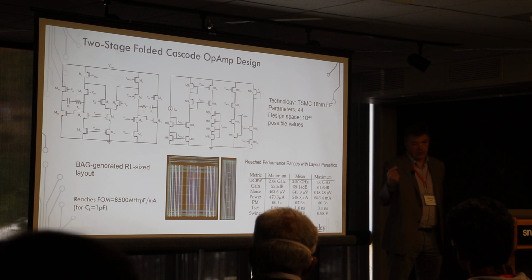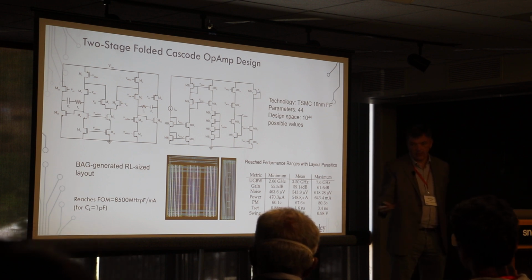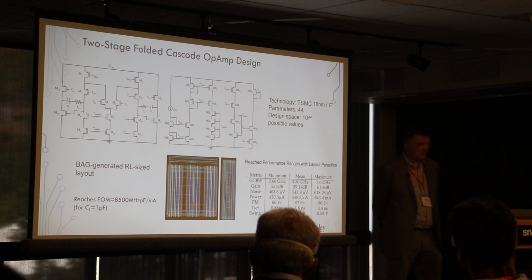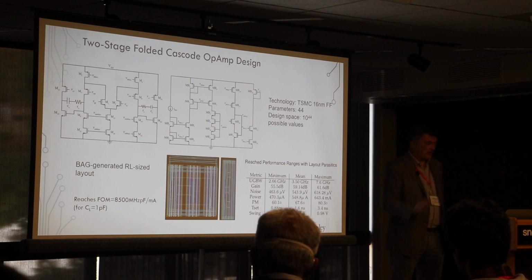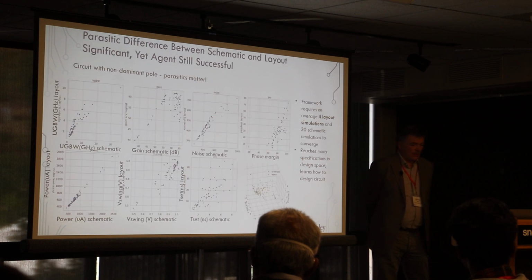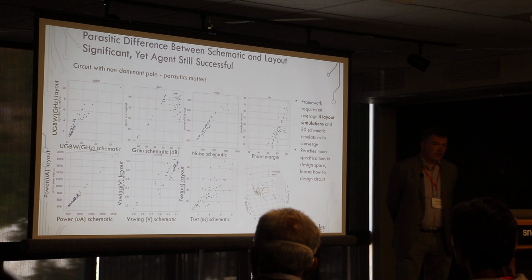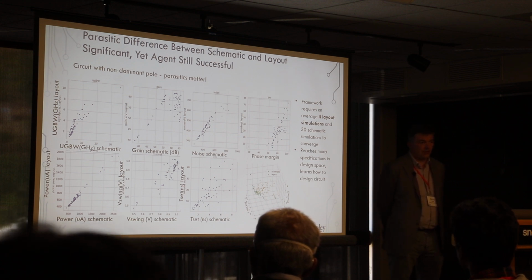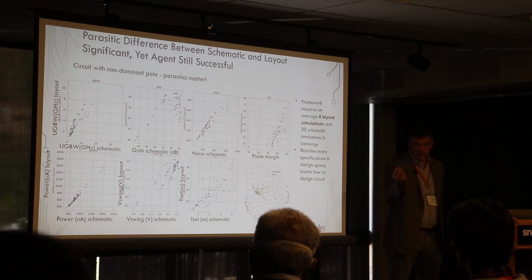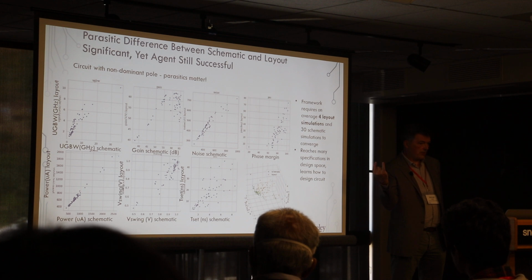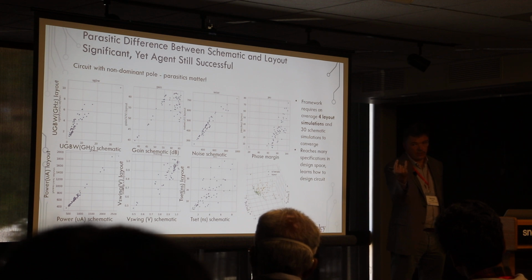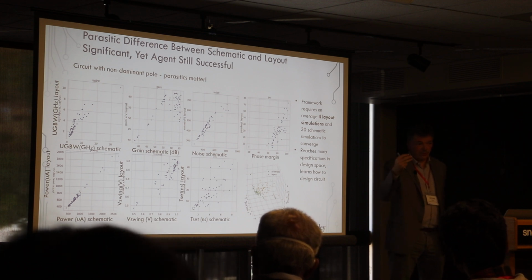Actually, it outperformed the human designer, but the human designer looked at this and quickly corrected their design, and we all agreed that this is optimal. Both the agent as an aid to a designer, and the designer said, "Well, this is as good as we can do." But there are some other interesting experiments that we fed to it. So here is a design that did not have a dominant pole, so parasitics mattered a lot more because the spacing between the dominant pole, the pole at the output, and the pole that was inside the amplifier was about an octave. So parasitics on that internal pole mattered, and the phase margin was changing widely.